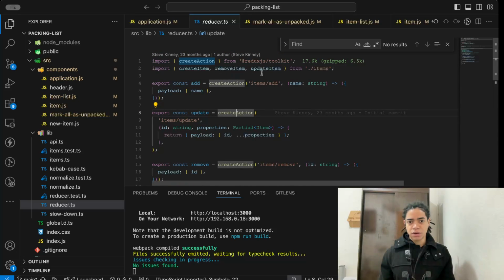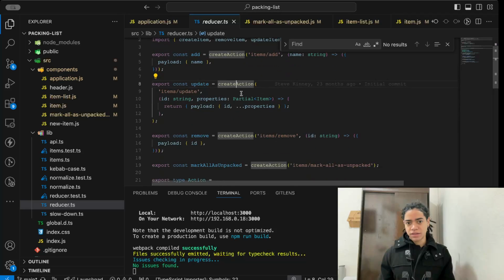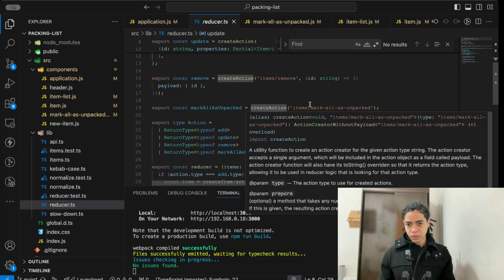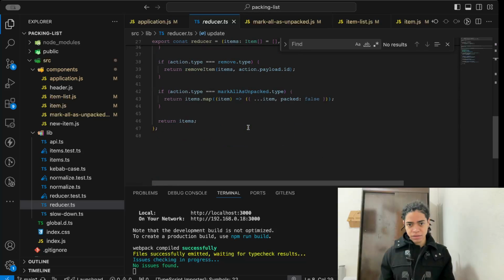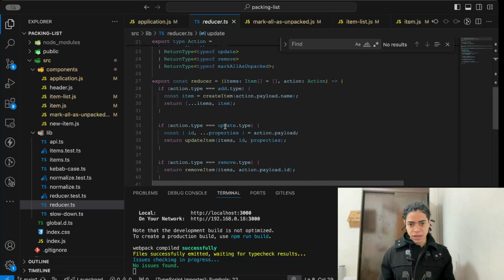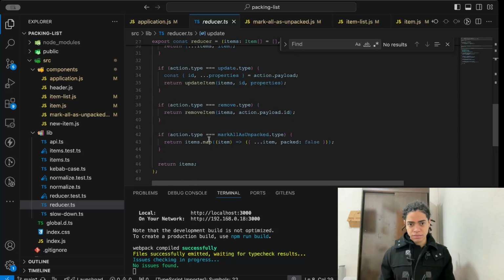It will have all of this. They're using Redux Toolkit for that: item add, remove, create action, and so on. Create items, update items, remove items, and map.